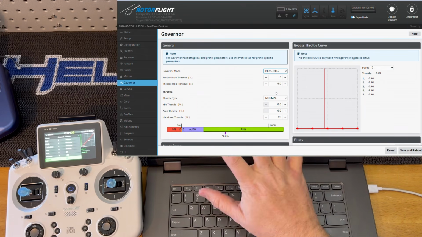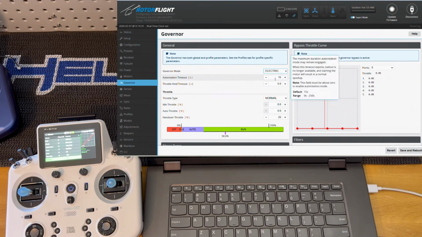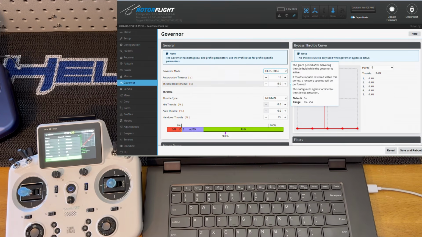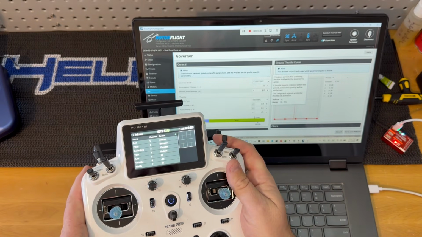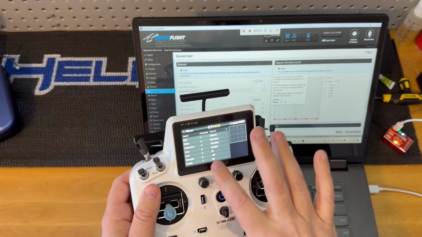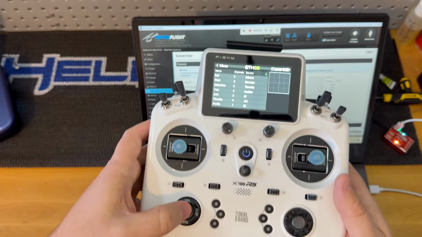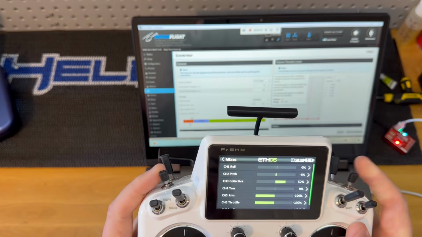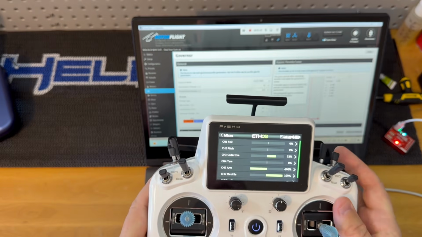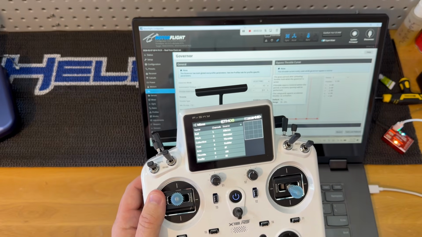Okay, new screen, really cool looking. So we have that. Now we have timeout for auto rotation, and we have timeout for throttle hold. Okay, what this means is if I'm in the air and I go out, and another cool thing on Ethos too, like you're here in the mixes page, and if you want to see what your mixes are doing, hit this center button, which is the page button. So hit that page button and you jump right over and you can see what all your switches and stuff are doing. I find that really useful. It's really cool. You don't really see it other than if you hit the page button.